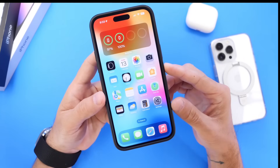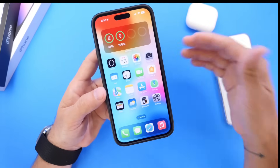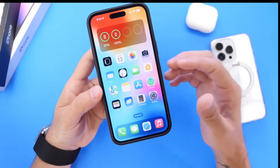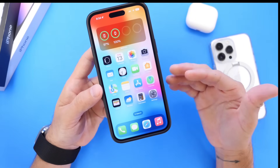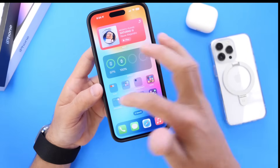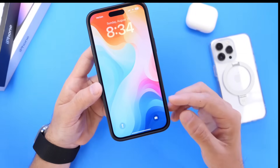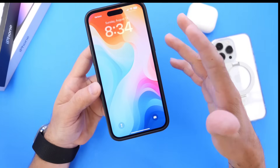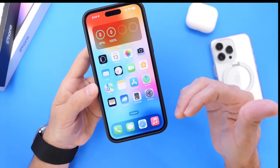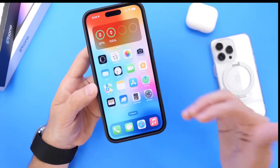Moving on to bugs within iOS 17 Developer Beta 5 — the software experience varies by user. I'm somewhere in the middle: I had a good experience overall, though third-party applications froze initially after upgrading, which is expected since developers haven't had time to update their apps yet. There's also a reported lock screen issue where notifications don't pop up correctly. I experienced one lock screen freeze when entering the passcode, but that resolved itself. The keyboard also failed to appear once, but otherwise everything seems to be running fine.